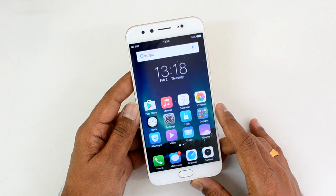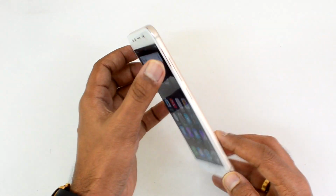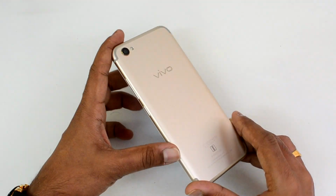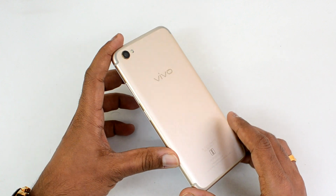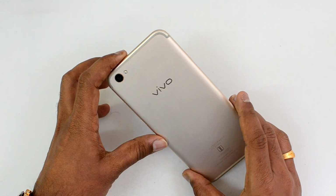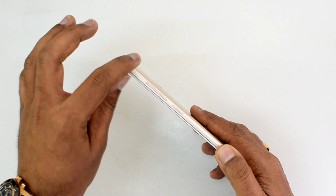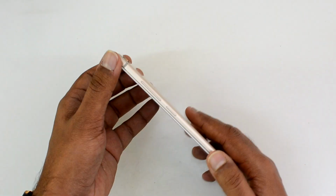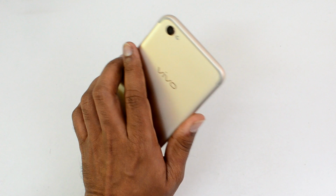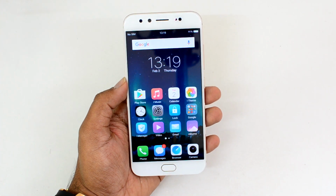So design wise, the Vivo V5 Plus is a good looking device out there, but having said that, there is a lot of inspiration from the iPhone, especially the antenna lines, the back panel, the curved edges and rounded corners all give a finishing to this device. But as I said before, there is a lot of inspiration from iPhone, but Vivo has made the chassis pretty slim and pretty compact as well, so it's kind of easy to use, and it's a well built phone which is compact to use, and the slimmer form factor makes it pretty easy to hold as well.